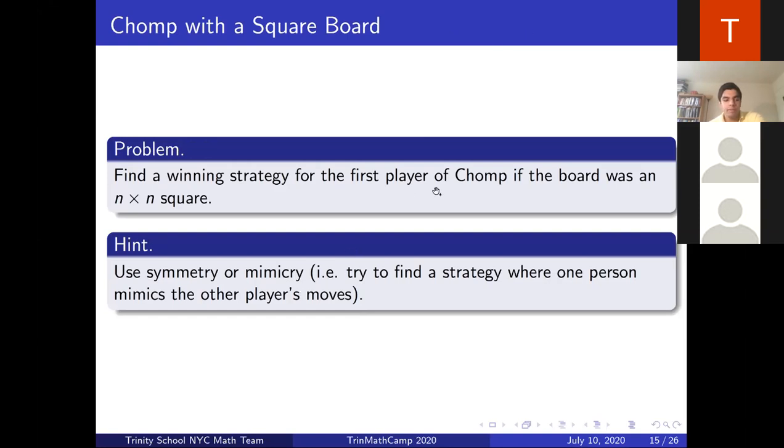Some of you are trying to analyze it separately in even and odd cases, when n is even and odd. While that is a good strategy sometimes for some problems, to break it up into cases, in this case I can tell you that it doesn't matter whether n is even or odd. That's actually quite interesting, because a lot of people would think to split this into even and odd, because that changes the number of pieces you're dealing with, and maybe you can make some sort of divisibility or number theoretic argument. But really the idea here is that it doesn't matter whether it's even or odd. Really the argument is the same.